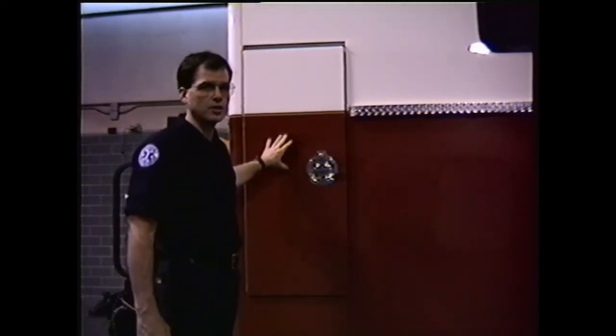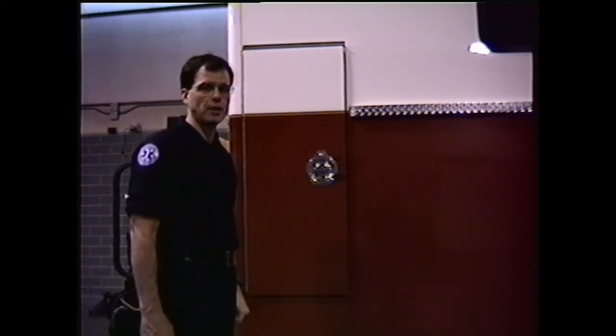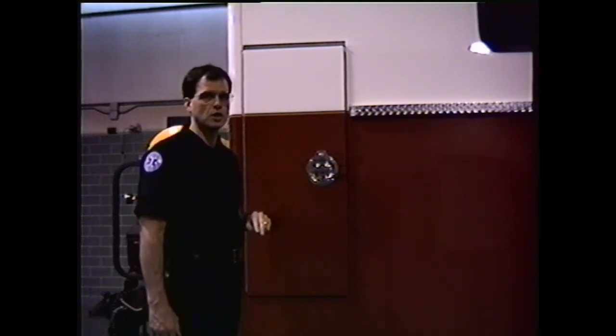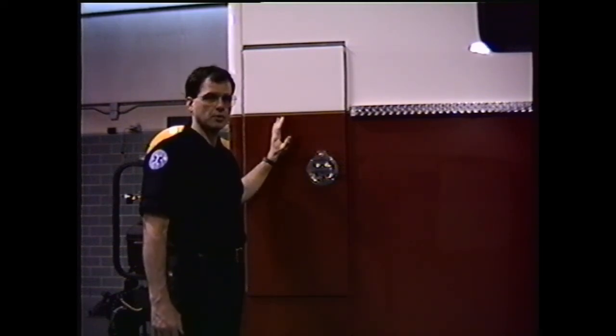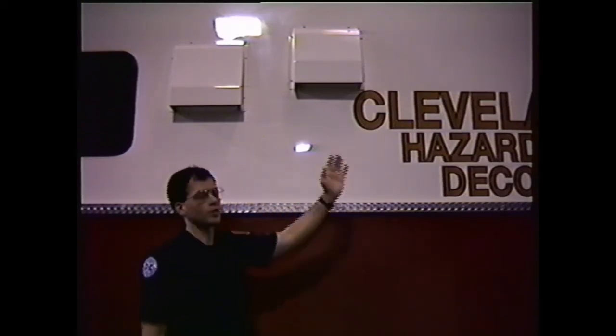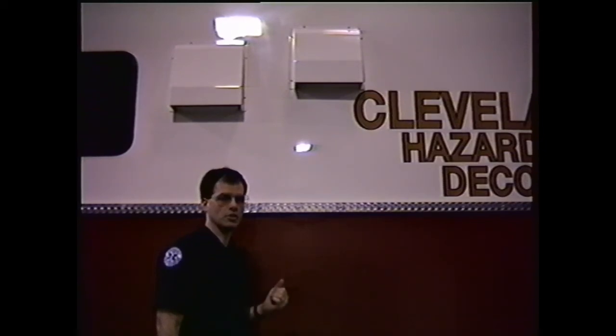On the curb side is a similar door with access to two 8D 12-volt batteries. These batteries are similar to the batteries currently being used on fire department vehicles. Keep in mind that we're dealing with two electrical systems: the 12-volt system powered by the two 8D batteries, and a 220 system which has an inlet right here. Along the outside of the trailer you'll notice various fans, divided into intake and exhaust fans. We'll cover those along with the electrical when we go into the interior of the trailer.